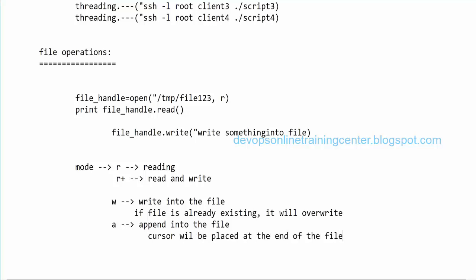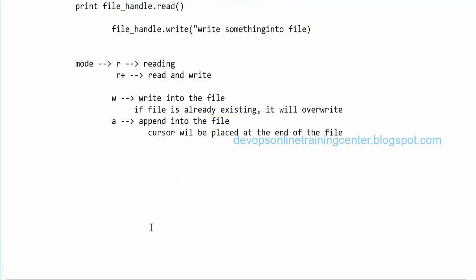At the end of the file. So let us say there is a file and there are items like string 1, string 2, string 3. These are some contents of the file, right? And I want to open this file and write something to it. The file name is, let us say, file1.